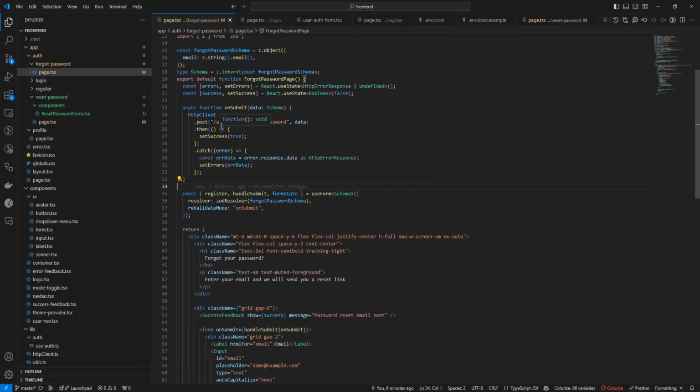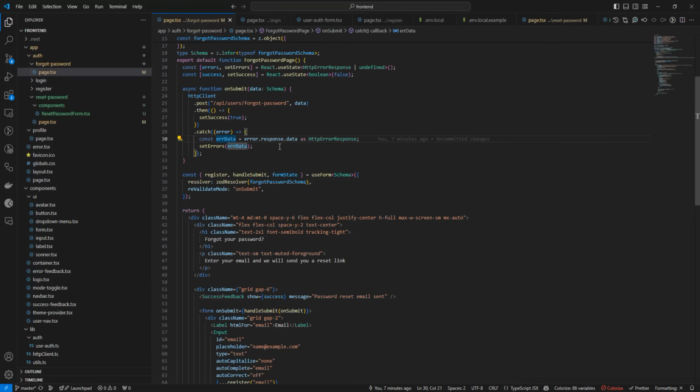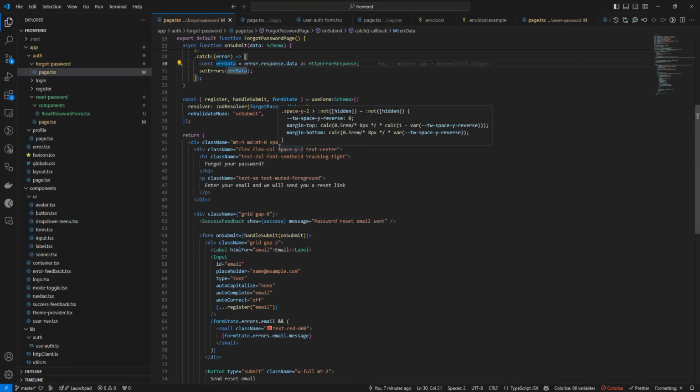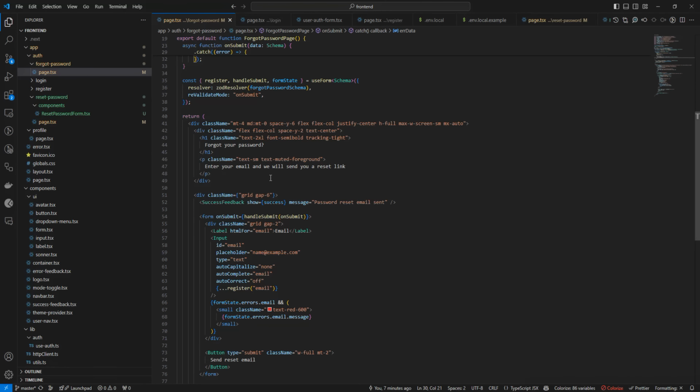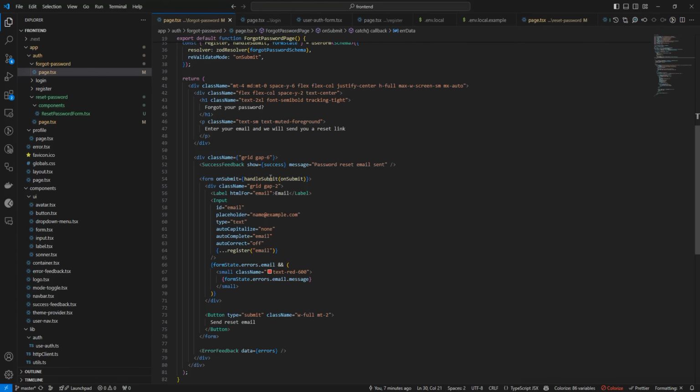The implementation of this component is very similar to the components that we have seen previously, so we won't be going into details. We'll just say that this onSubmit method is going to send a post request to forgot password endpoint, which will send an email to the email that we specified in the form. And once we click on that email, we will be redirected to this page here. But let's now just quickly scroll through this component, and you will see that it's pretty much the same as the components that we saw previously.